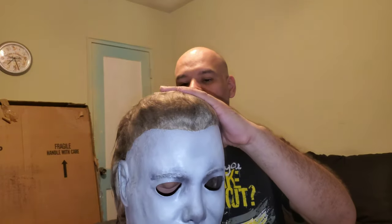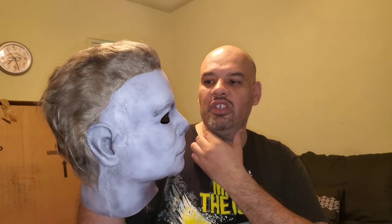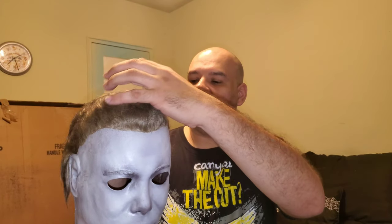I've got to do the hair. I like the way the hair feels too. It's nice and soft so I can style it easily. I tried to style the fear mask. It's a little tricky because the hair was rougher, but this one looks really nice. I know he's got locks sticking out lower, and the center part is a little more puffed up. I'm going to use some screen images from the original movie and check some screenshots of the original film.